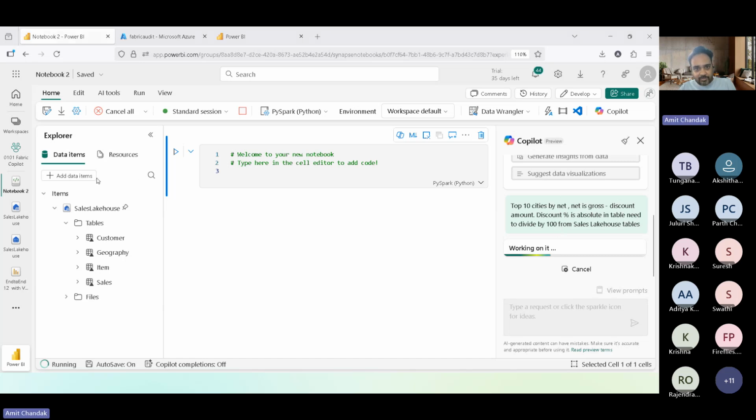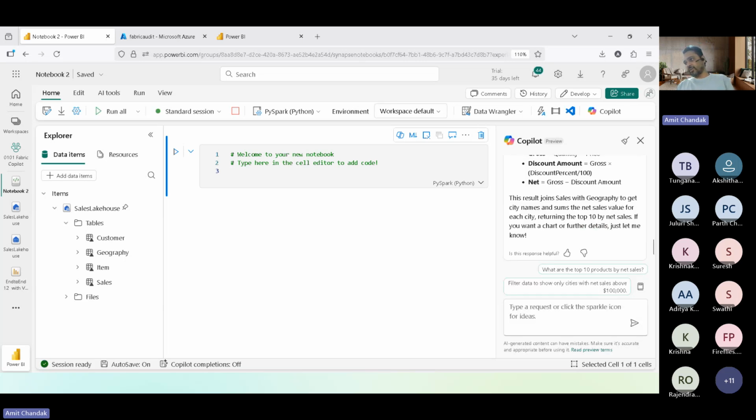Meanwhile, while it's doing, let me take up some of your questions. Yes, pipelines have also been supported. You will be able to create pipelines. You can ask the Copilot in the pipeline to add some activities, bring in data and all those. And then you can do a little more configuration. And Copilot is not just about creating. You can ask, how do I do that particular job? It should be able to help you out. Now, after this one, we are going to jump on data agent. Data agent is something which you can create on multiple things. You can create it on lakehouses, warehouses, or semantic model.